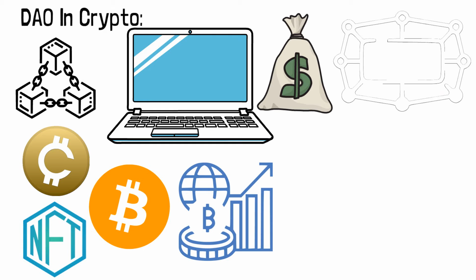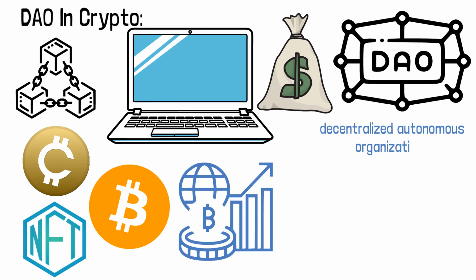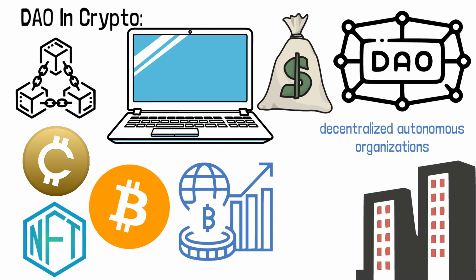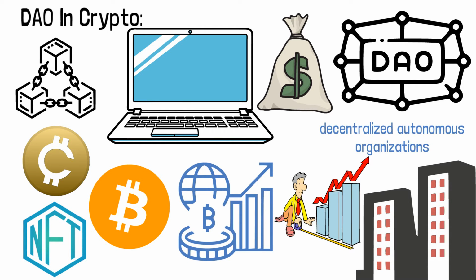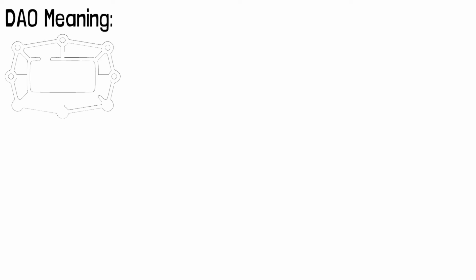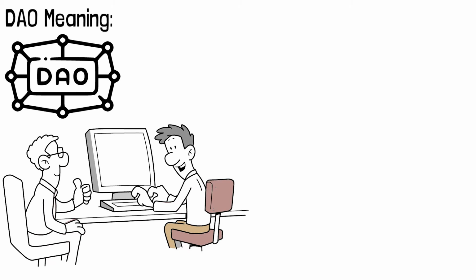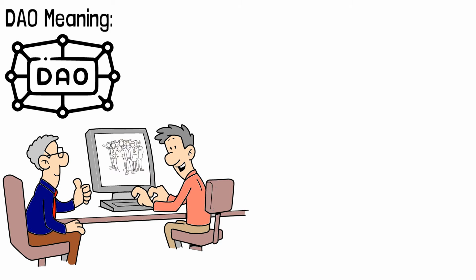Although the concept of DAOs, or decentralized autonomous organizations, is still relatively new and has only been tested in a small number of different types of organizations, it is easier to understand their utility. DAO means a decentralized autonomous organization. A DAO can use the blockchain to organize people and their interests online.